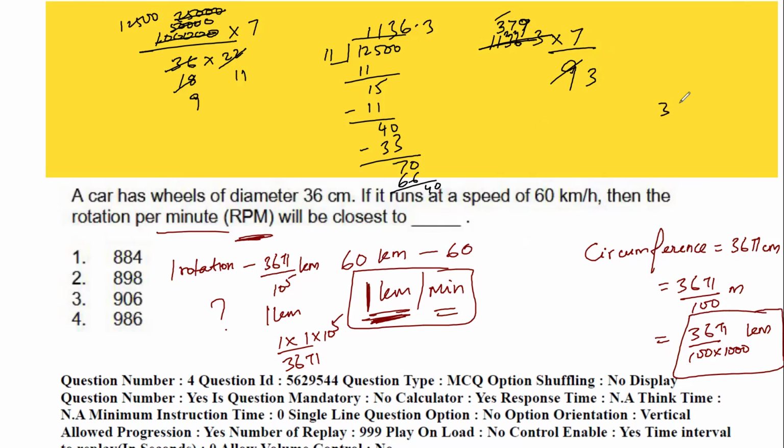So I'm taking 379 into 7 by 3, and then I've got 3 ones are 3, 3 twos are 6, and I'll take it as 3 sixes are 18. And then I've got 126 into 7, 7 sixes are 42, 7 twos are 14 and 18, 7 sevens are 49... 882. So yeah, I tried the other way around. So probably some calculation error. So it's coming closest to A. So that's much better. Okay, anyway.